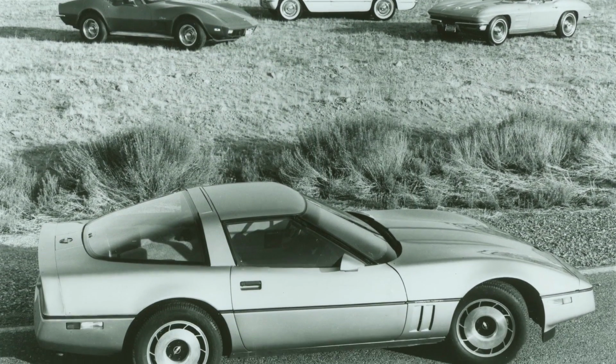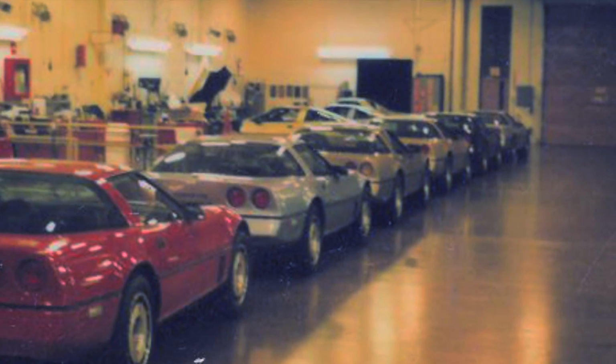And so I know that car came up to Milford for a while, and Larry and I drove it, and we did a little bit of shock tuning on it, and then they sent it back here for a training car. And so ultimately, the decision at some point was made, we need to postpone the launch of the car, that we really weren't ready. There were a number of things that just still needed to be done. So let's postpone it and launch it after the first of the year. So instead of launching it in the fall of '82, we'll launch it in early '83.